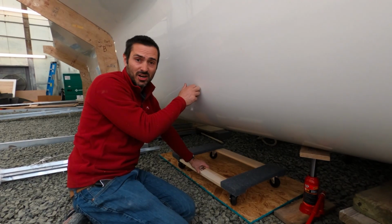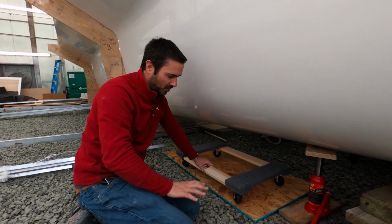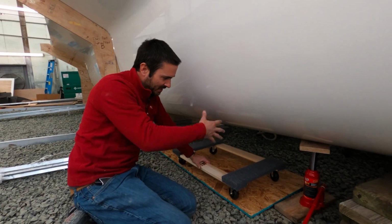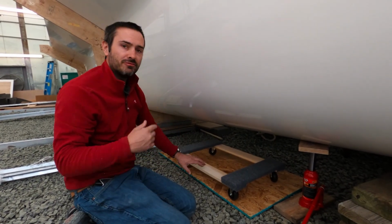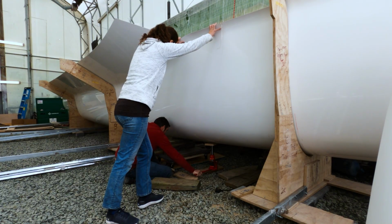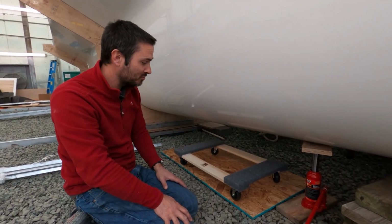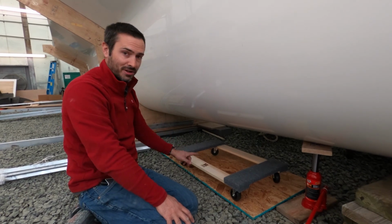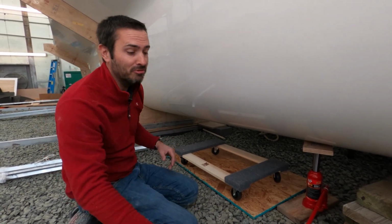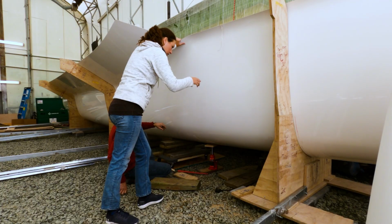Again, these weigh about 800 pounds. Forms are a couple hundred pounds. So what the idea is, we're gonna jack it up, set it on this little dolly for the front part of it, and then kind of walk that side over, and then set it down, go to the back, do that same thing, and we'll see if it actually works. These are rated for 1,000 pounds apiece. We'll find out. Try pushing.